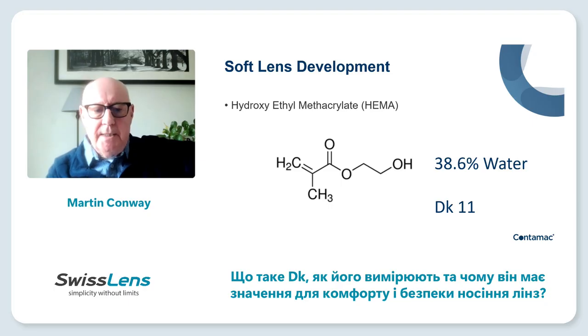Now, these initial lenses were very, very successful when they were compared with what was available on the market at the time, which was normally just PMMA, the original Perspex lens. And patients, namely young patients, were wearing them for much longer periods of time than they were ordinarily able to with the PMMA lenses. And this led to the first problems associated with them due to lack of oxygen, anoxia, such as neovascularization.